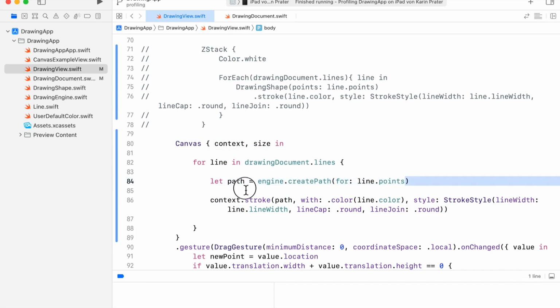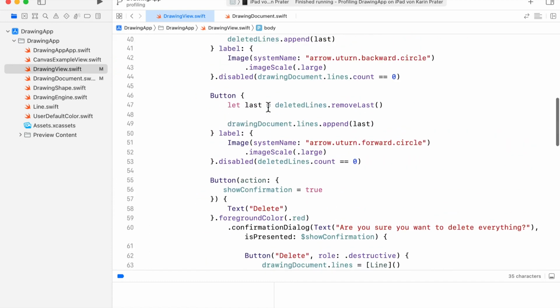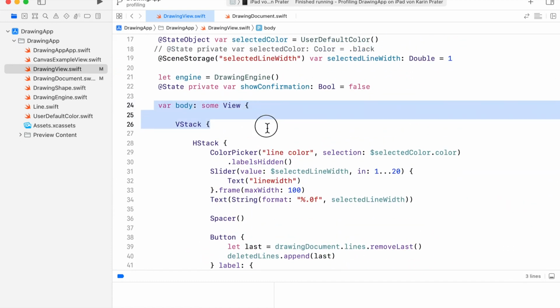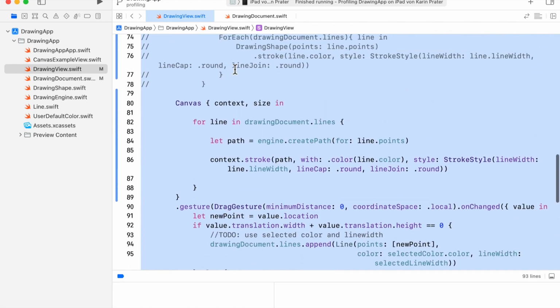If you have some performance issues, don't calculate anything in the body property that you don't have to. Because this whole body part here is recreated every time I'm changing one of my lines, which is why I have such a high strain on my iPad.